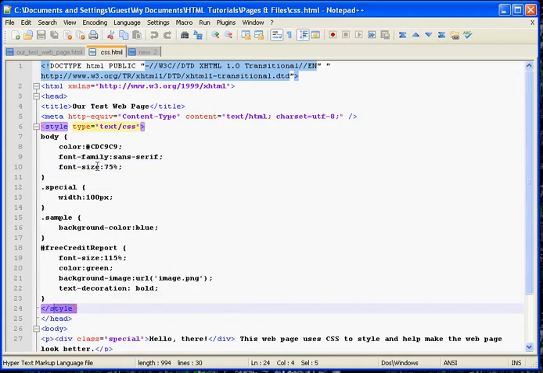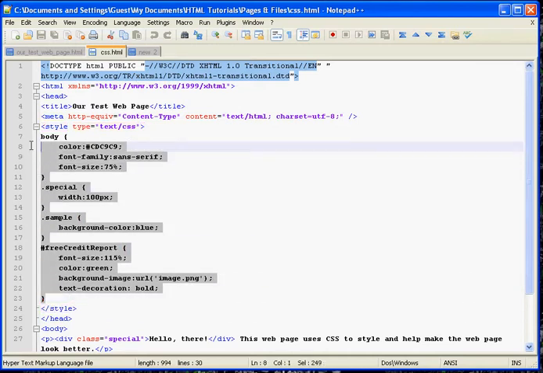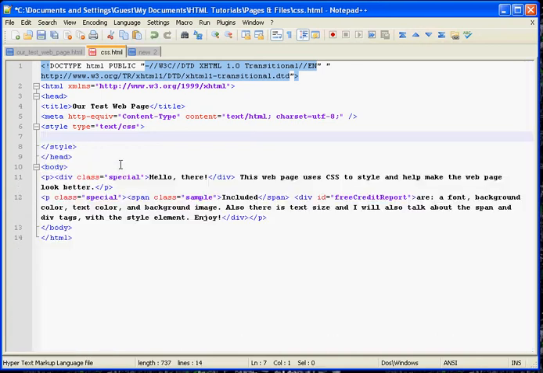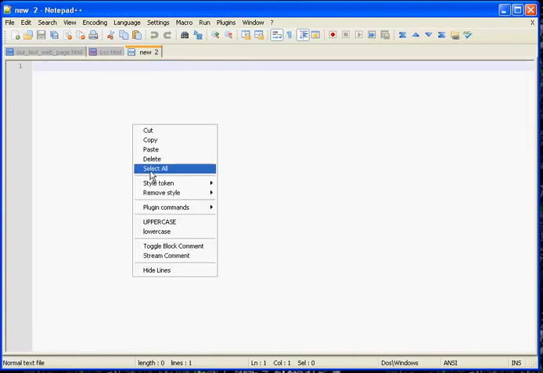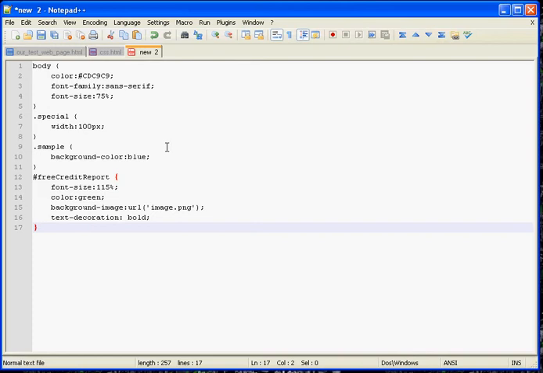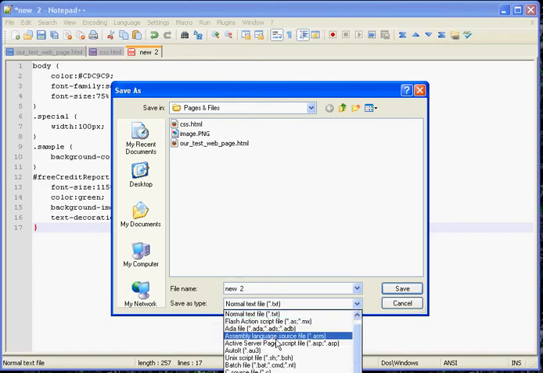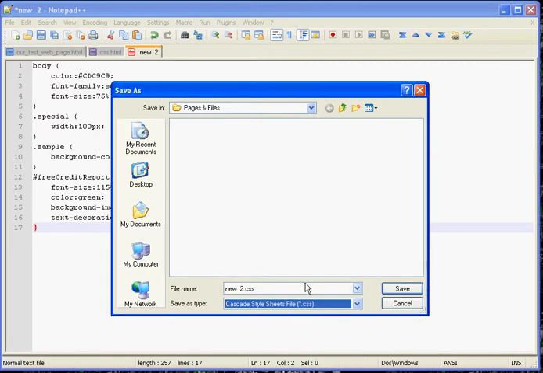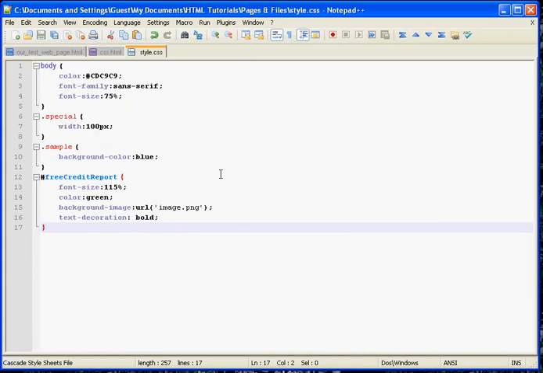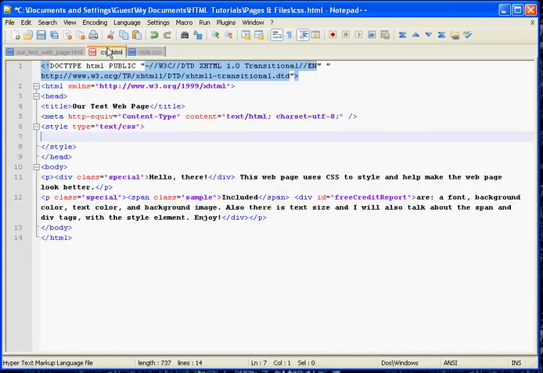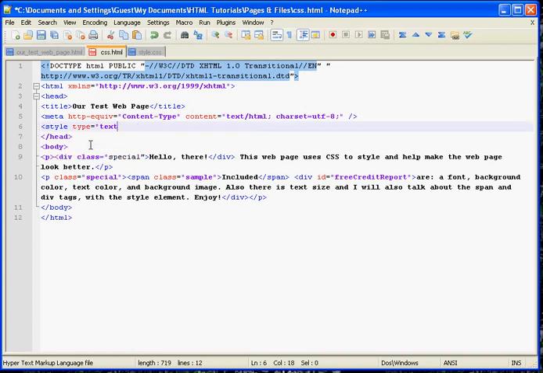a way to make it so it's not taking up so much space, and that's by putting the CSS in a separate file. So if we cut and paste, you see that we have our CSS in this file, and if we save that, we should save it as a CSS cascading style sheets file. And how about style.css? And so you can save all your CSS in a separate file, eliminating the need for the style tag.